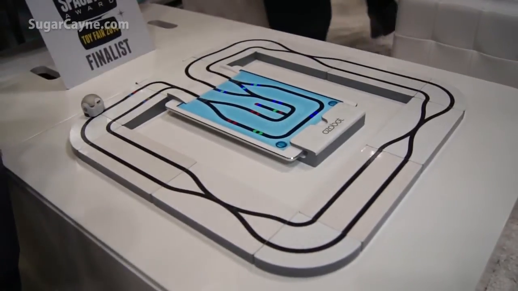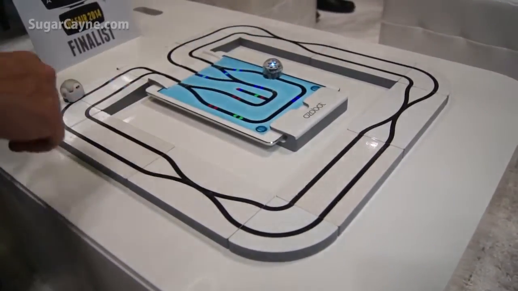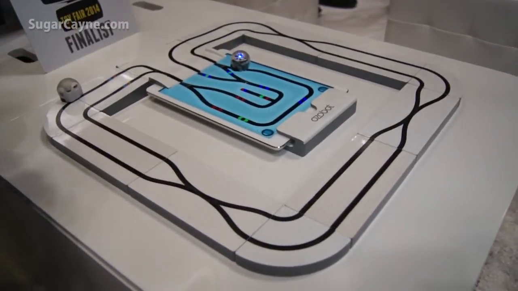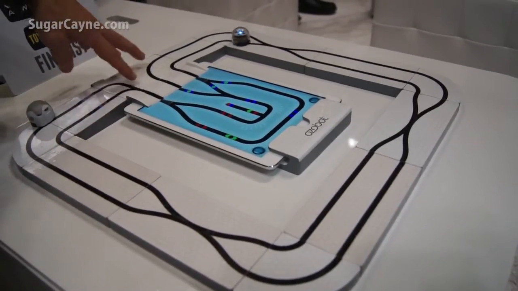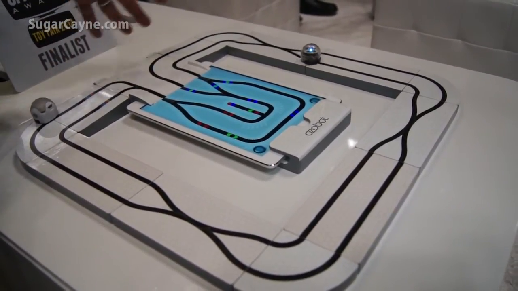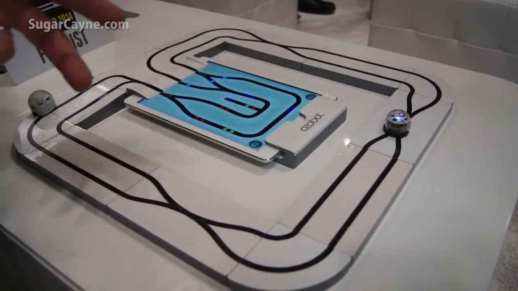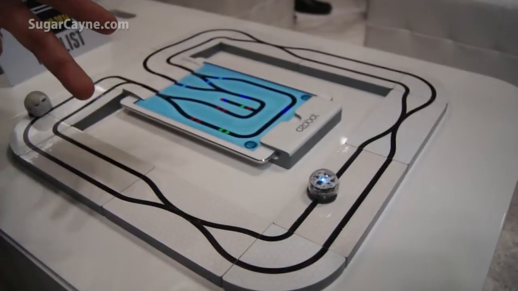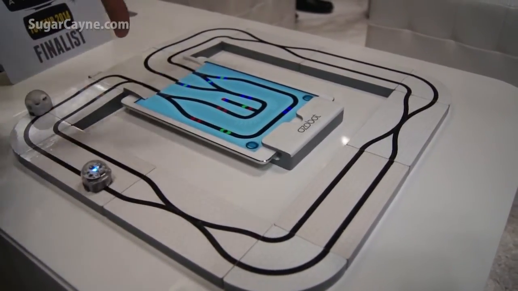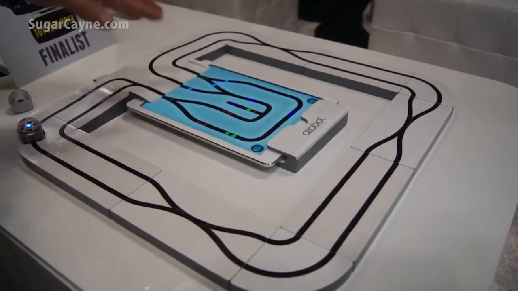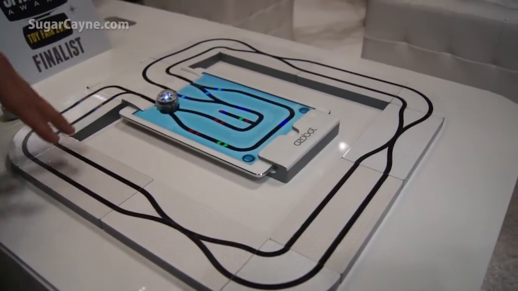This is our introduction of a true hybrid game. This is our Ozo Race with 2 Ozobots. I'm just showing it to you with one right now. Ozobot can seamlessly jump from a tablet right onto a track, and you can start to compete with your friends. I can start to throw defensive codes. If you're in the lead, I can slow you down by throwing a slow code in front of you. With this type of setup, we can go from tablet to tablet, tablet to a board game, or as you see here, tablet to a track system.